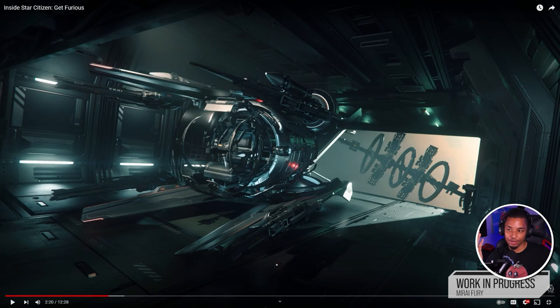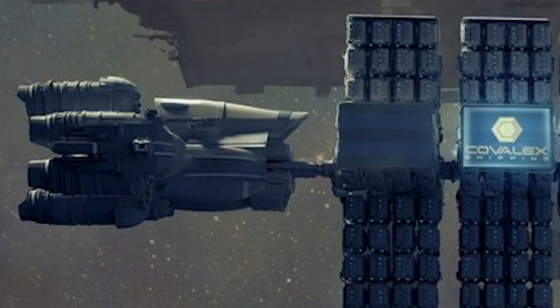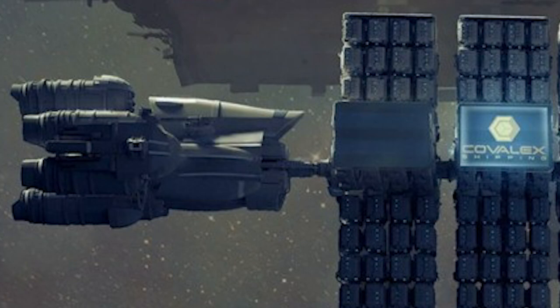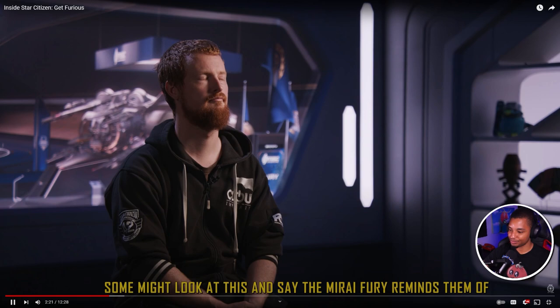This means they should add a small hangar to the Hull C and up — it would make so much sense for something like this, because this screams multi-ship long-distance gameplay, and that's what we're seeing with Pyro. I hope that's where they're headed with an addition like this. I wonder if they're going to keep doing more snub ships — we haven't seen a new one like this in a long time.